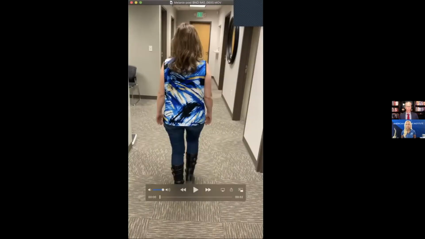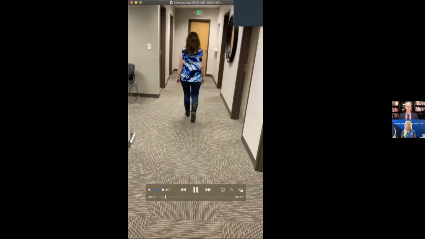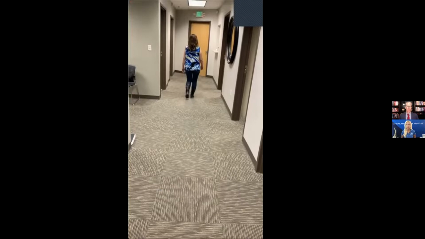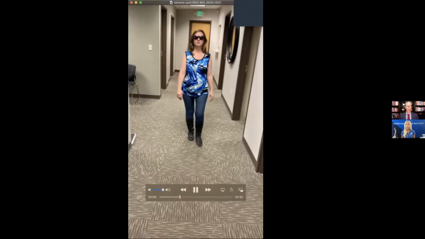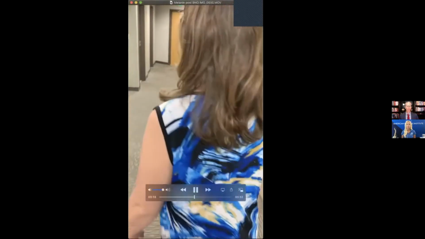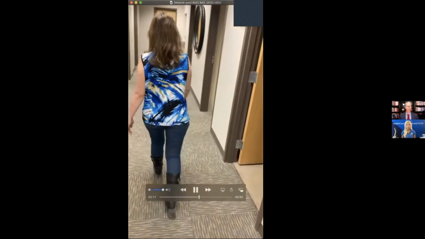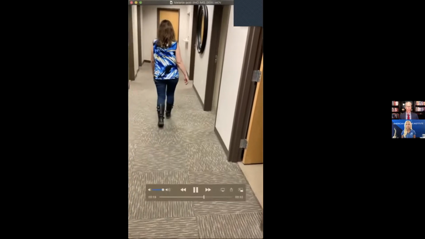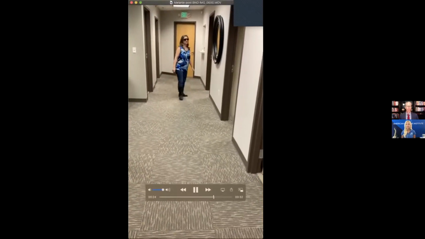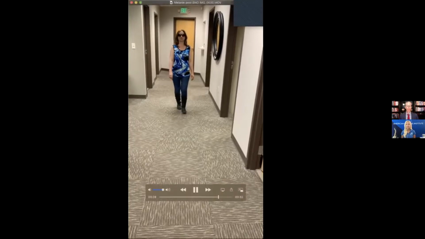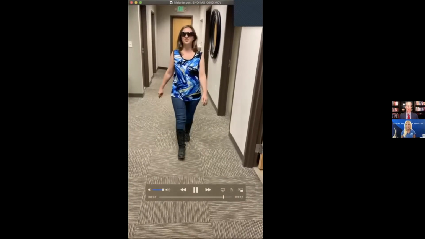So let me show you the post. So now you see her walking. This is literally 7 minutes later after we tested some things and found some things. That's a difference, huh? Now do your ABCs. Total transformation. And we were dual tasking her to see how she did. She actually hesitated for a second, but now her arms are swinging. She's moving, she's gliding, she looks like a human again.